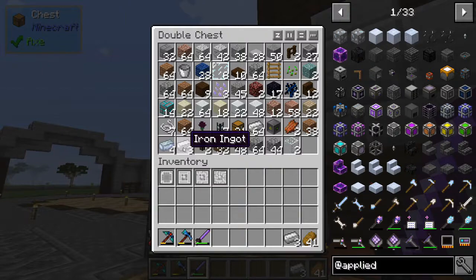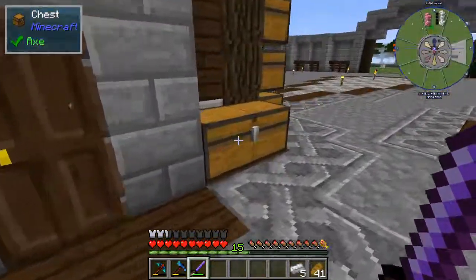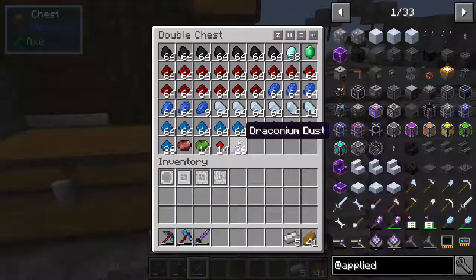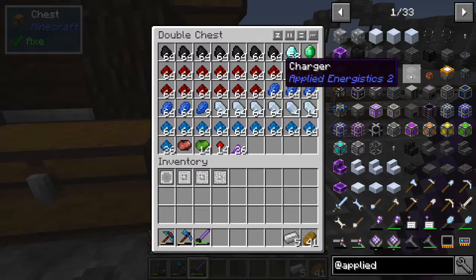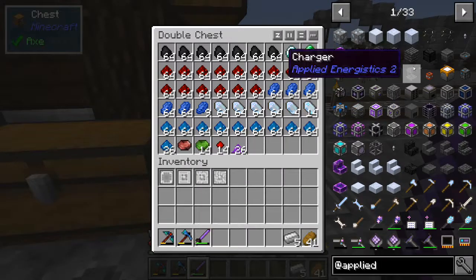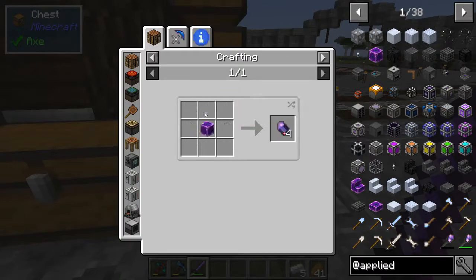Let's grab 5 of these. And let's grab some more charged Certus quartz. Now you saw here with the charger, this turns regular Certus quartz into charged Certus quartz, which is nice. This is going to take what's called Fluix crystal or pure Fluix crystal. I'm going to wait until it says Fluix crystal and then click on that.